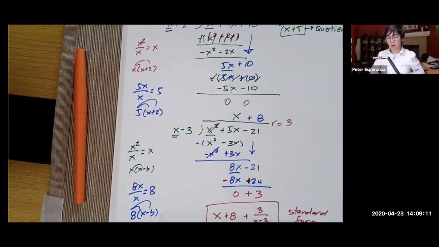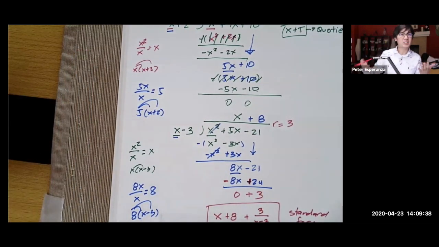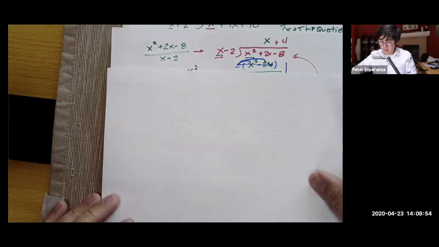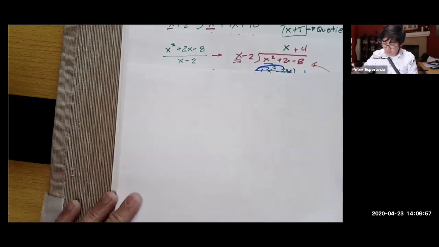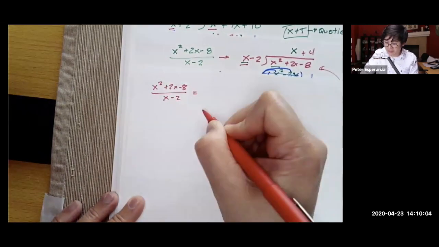Now, since I've introduced the remainder and most of you were able to find the remainder, good job. And we did 2 examples already. I'm going to show you another way on how you divide a polynomial. We call it synthetic division. And synthetic division is another way of dividing polynomials using kind of like a matrix, rows and columns, but in a different way. And if you did your homework, you already know what synthetic division is. So I'm going to be using the same example that we used right here. This is our very first example, I believe. And we divided x squared plus 2x minus 8 by x minus 2. And we know that the answer is x plus 4.